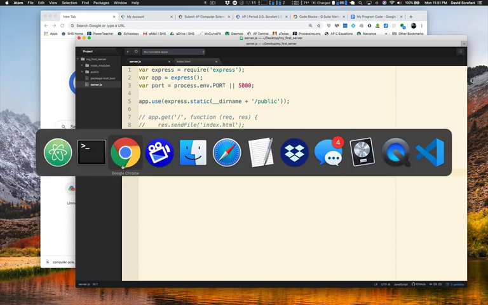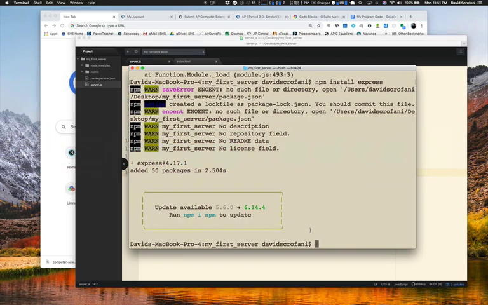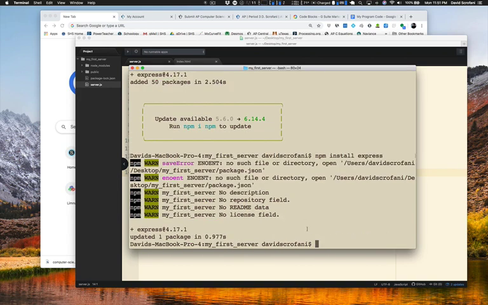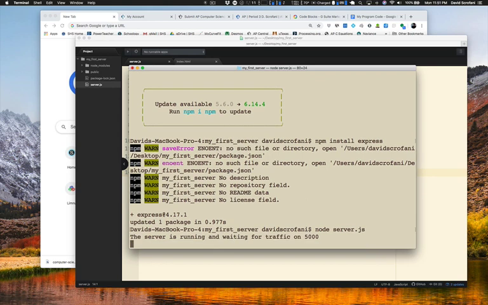So back to the terminal. Here we go. All right, we'll just hit the up arrow. Remember, you can do that to get your last command. We'll hit return. There it is. And oh, you know what? My last command was npm install express, and I did that already. I don't want that. I want to go back again. There it is, node server.js. Here we go. Run. Awesome.